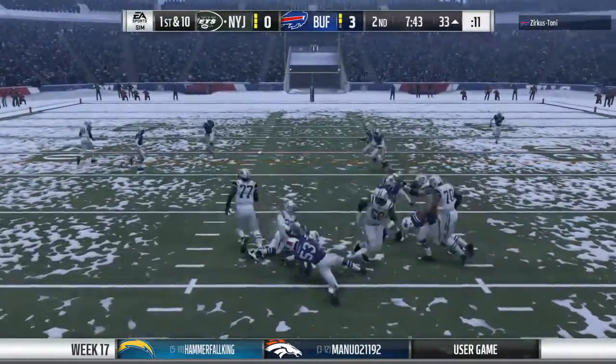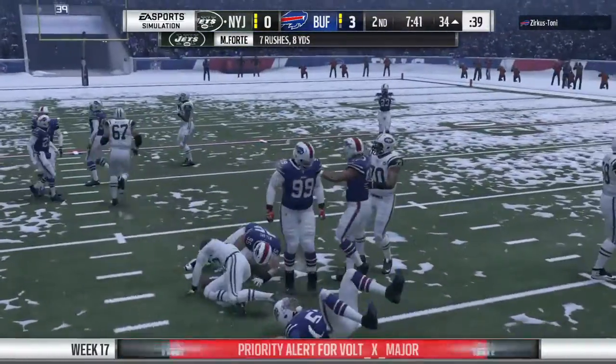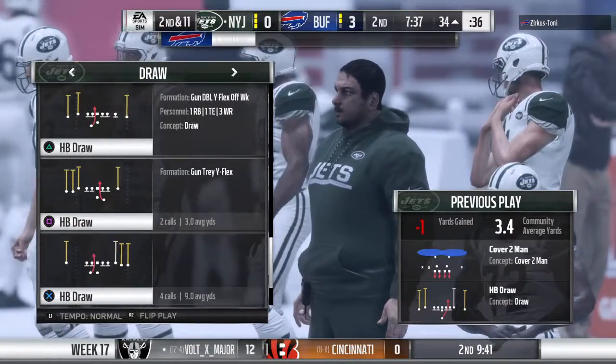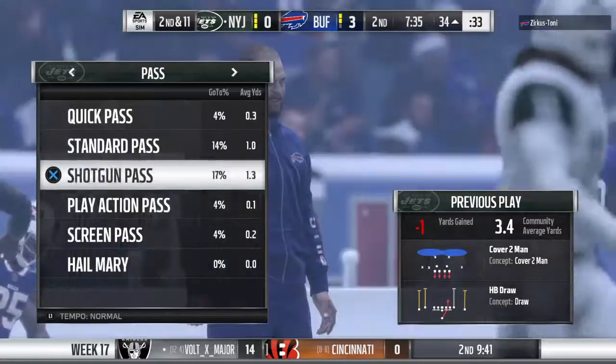Draw, McCown leaves it to Forte, and he will lose yardage back to the 34-yard line. It's a loss of a yard there, and now 2nd down.